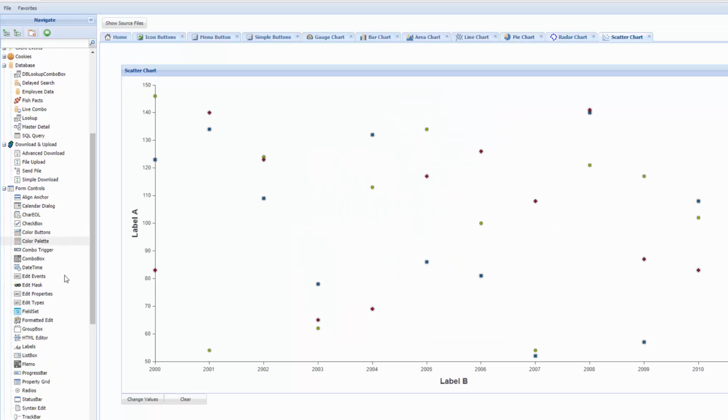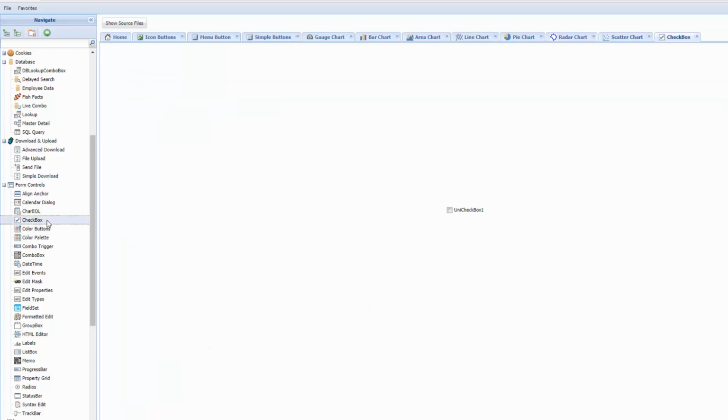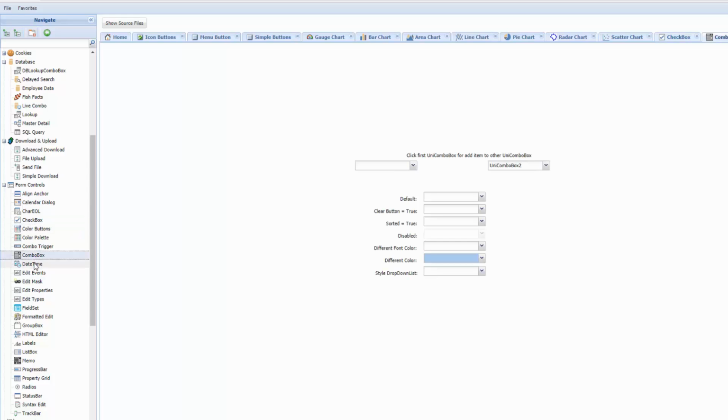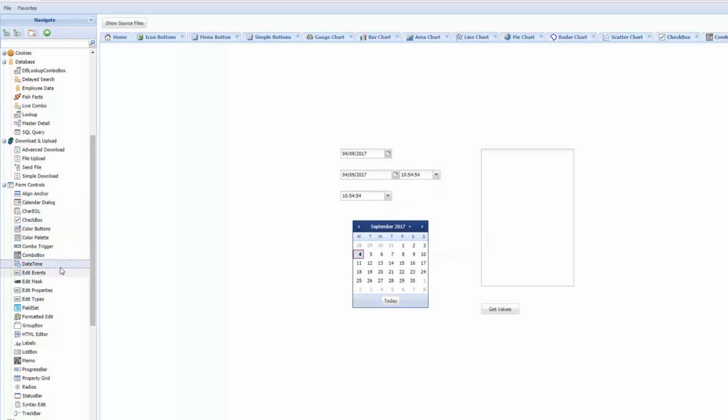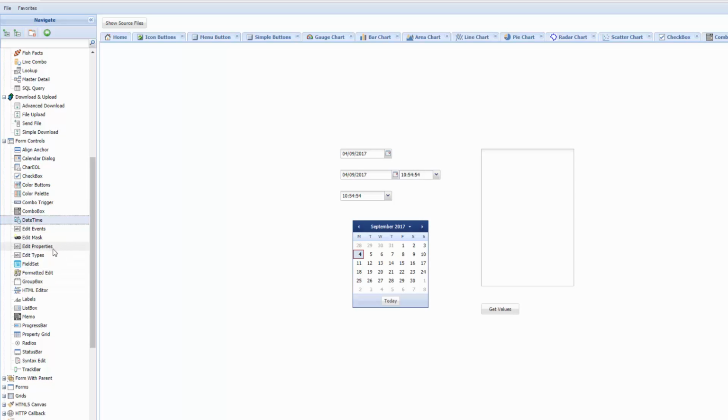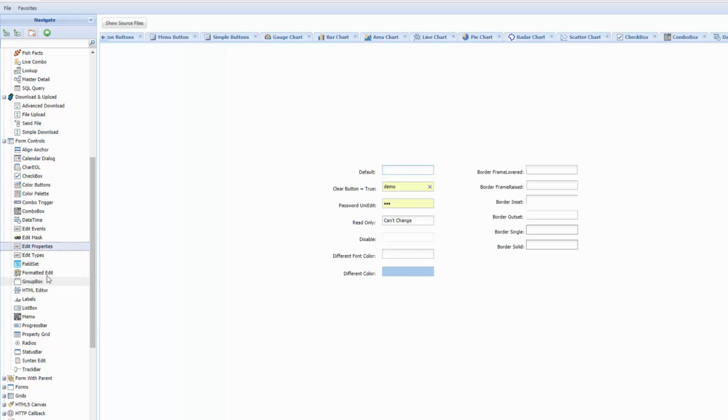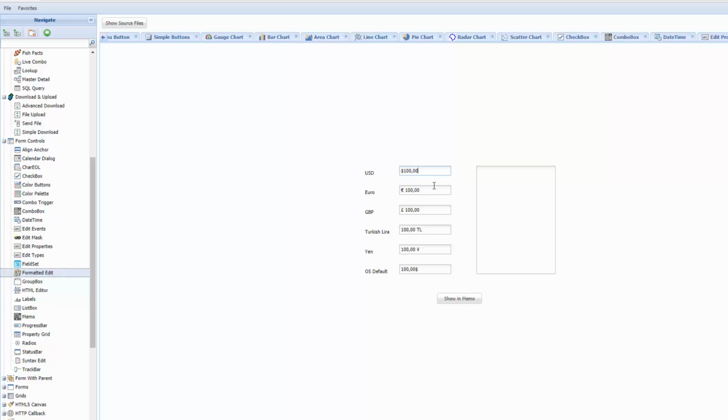Here are our standard controls for a form. We have a checkbox, we have combo box, we have datetime related controls. We can use formatted edit boxes.